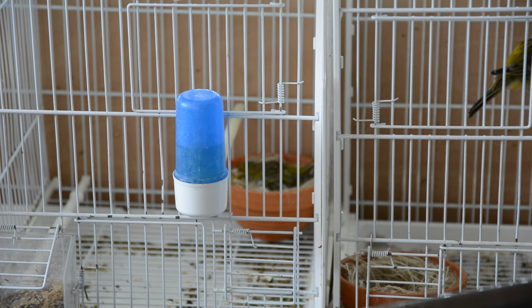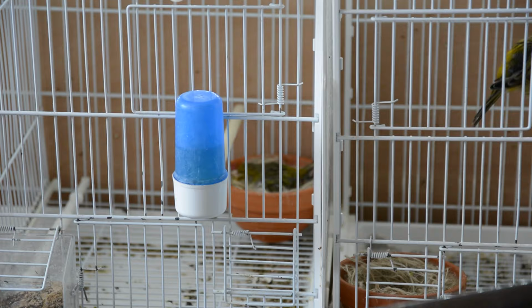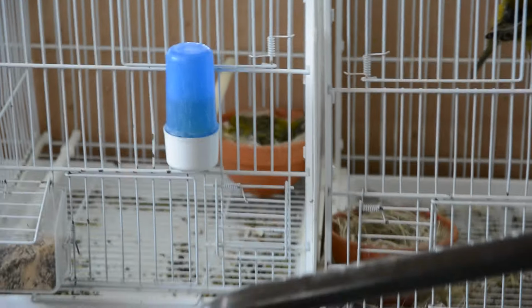So just to recap, if you remember, I've got two really nice clear hens that I bought the year before last. They didn't breed for me at all last year, but this year they have. This one that we were looking at just now has produced five chicks, sorry. And the second clear hen has produced me one chick so far. But she's this little Fife hen sitting on another two. So there might be something there, but as I say, the cockbird didn't seem anywhere near as interested in treading as he had been earlier in the season.